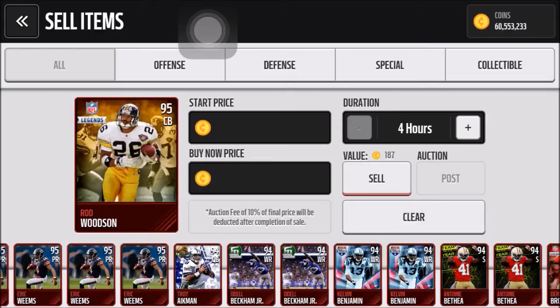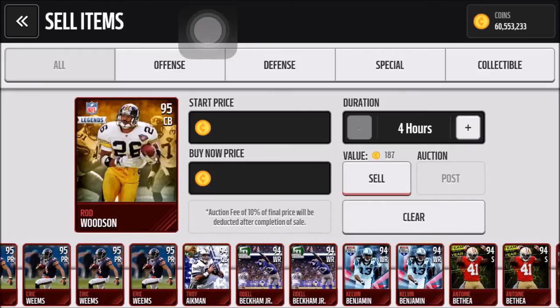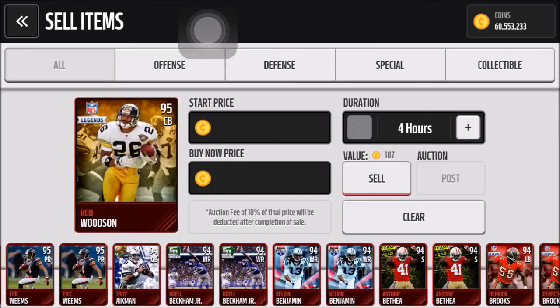This card right here is the only legend that I've ever pulled out of a regular pack, not guaranteed legends or anything like that. I pulled a Barry Sanders and an Amon Green Thanksgiving legend out of the Black Friday and the Thanksgiving turducken where you had to put those in. But that is the only legend that I've ever pulled out of a regular pack.